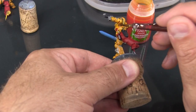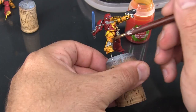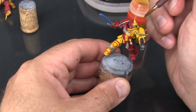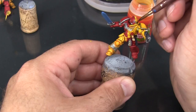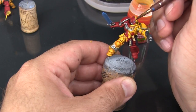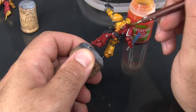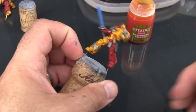And don't worry if the Cassandra doesn't produce enough shadow, because I will be coming in later with a little bit of Agrax Earthshade to really push them a little bit further. This is really more just a tint. It's meant to start the shadows off, but they will go a little bit further once this is done.